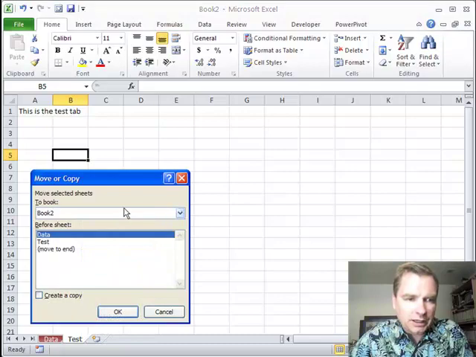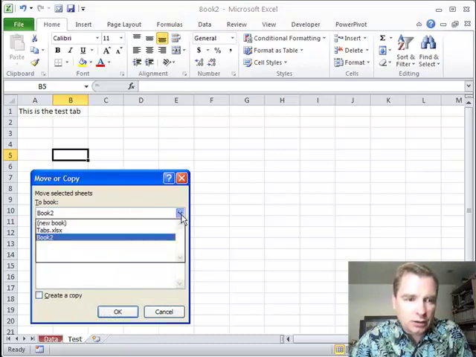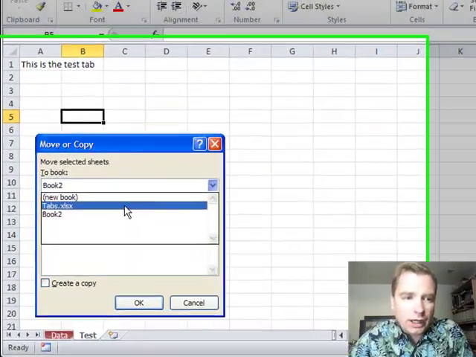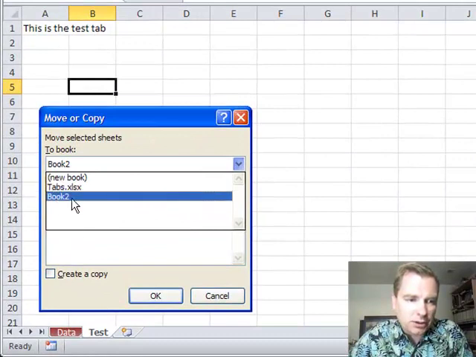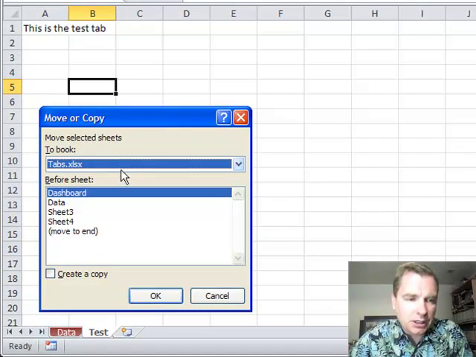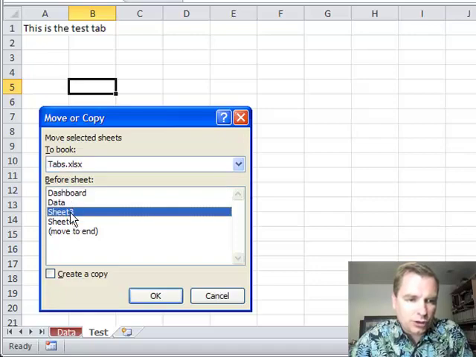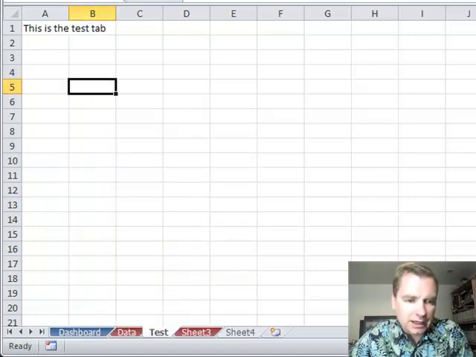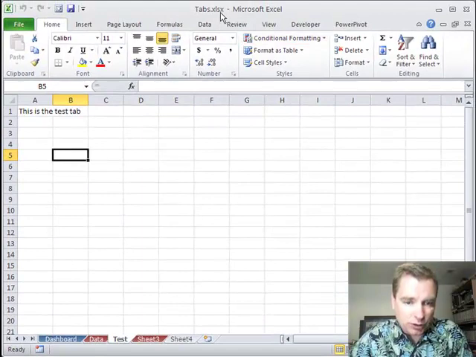In the drop down here, I can move it to Book 2, which is the book I'm in, or I can move it to a new book, or I can go back and put it in the tabs. This time, rather than create a copy, I'm just going to take this test sheet that I'm working on, put it in my workbook called Tabs, and put it before sheet 3. If I click OK, now Test is in my Tabs worksheet.